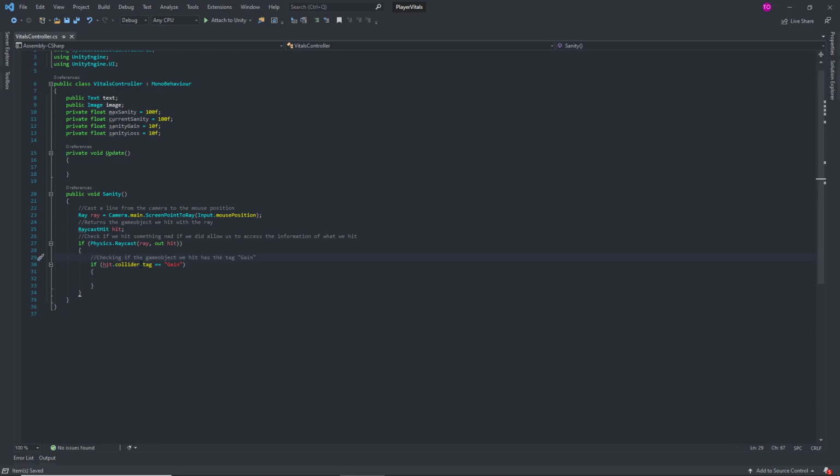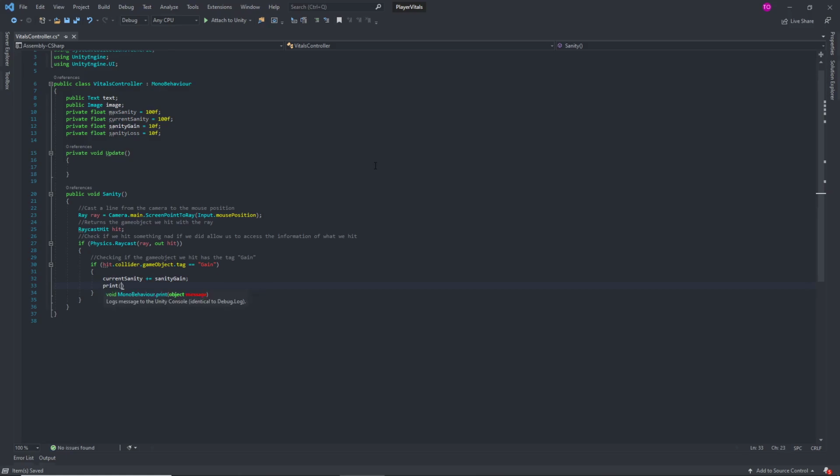Sorry, something I forgot to add: hit.collider, we want to actually check .gameObject.tag, not just hit.collider.tag. And inside of this, we'll be able to say currentSanity, and we'll want to add the sanityGain to this.